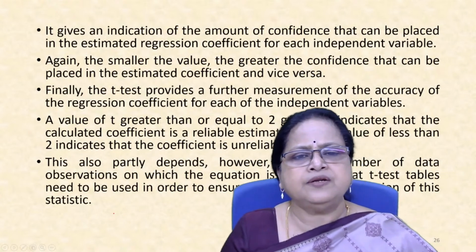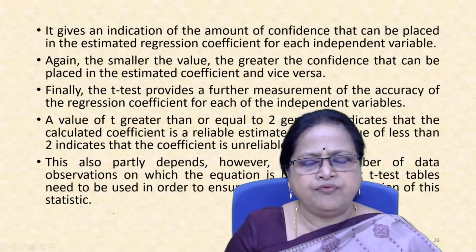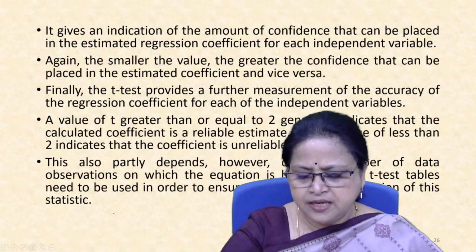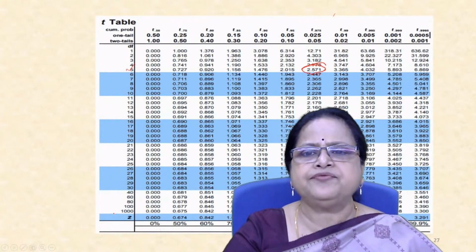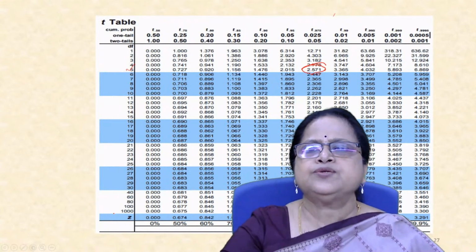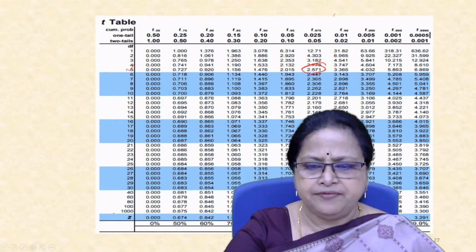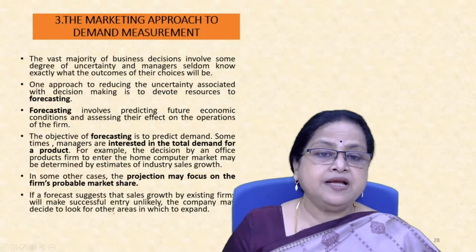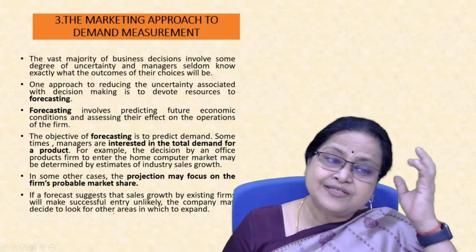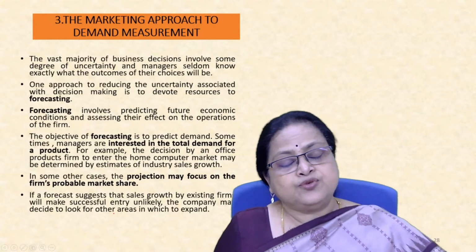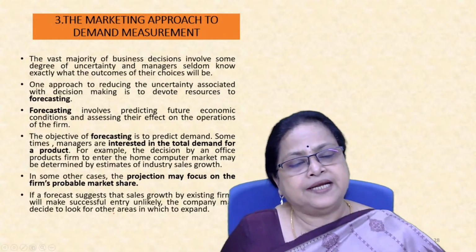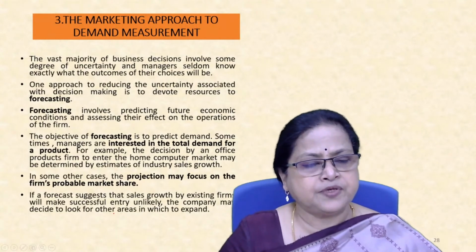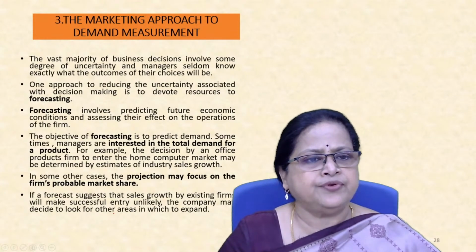Now I think you are clear about the regression, how to find out the estimate and how to find out the statistical significance of the estimate. There are a number of things to do. So it's 9.75, the 95% interval. Yes, correct. Now, the marketing approach. I'll discuss only the forecasting part so that we can discuss the other parts later on. This will be used for other subdivisions of your unit.